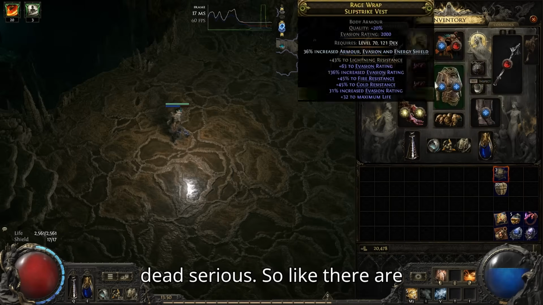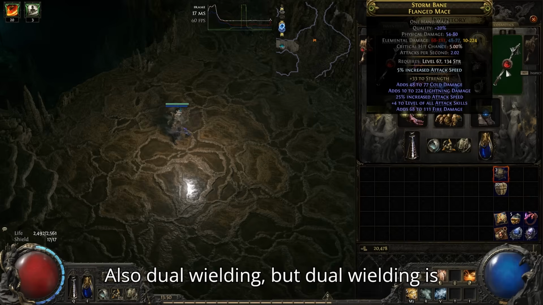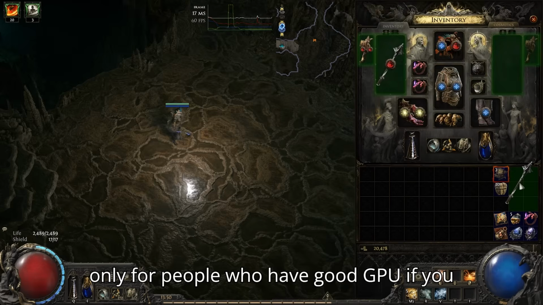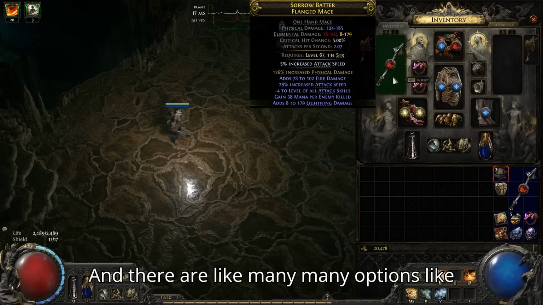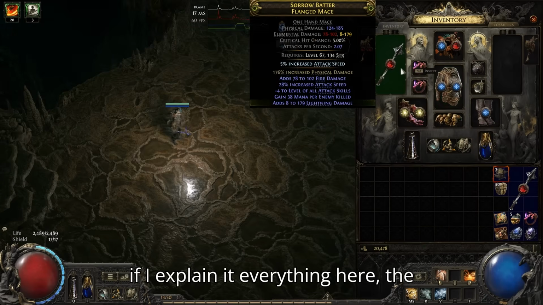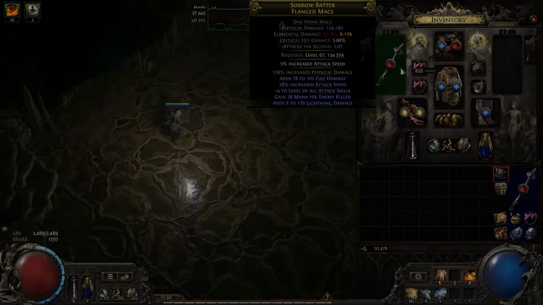So there are other options like Shield or Scepter, whatever. Also dual wielding, but dual wielding is only for people who have a good GPU. If you don't, just use other things like a one-handed mace, shield, or anything. And there are many options like rings, body armor or whatever. But if I explain everything here, the video is gonna be too long. So I'm just gonna explain my setup from now on.